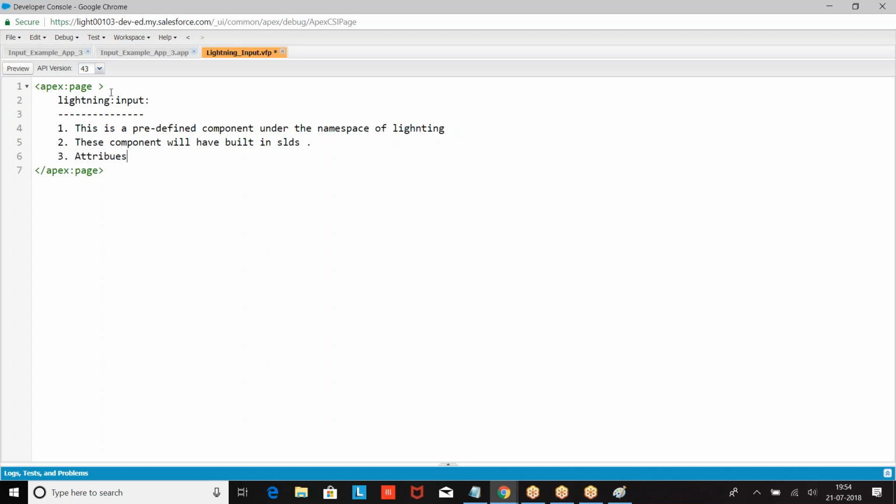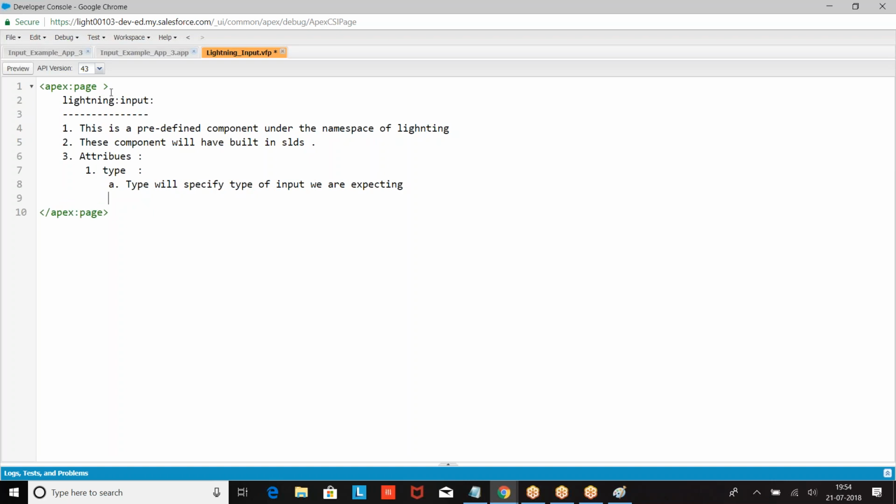What are the attributes? First, type. What is the type? Type will specify the type of data we are taking as input or export. What are the possible values?